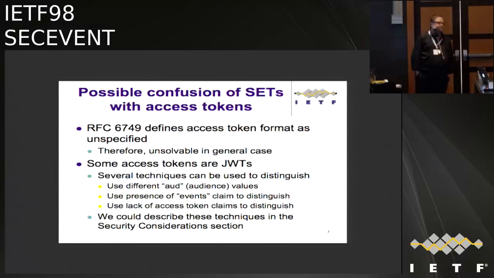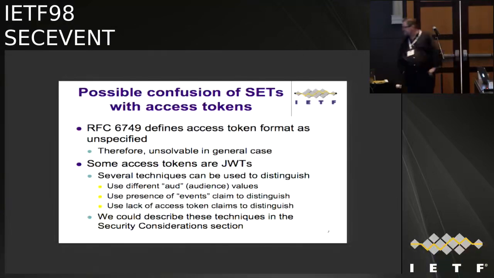This is Justin. If that becomes a requirement for this group, then we can't use JOT. I think there's a practical ground in between, which is, noticing at first that it's unsolvable in the most general case, but that it would be fine for us if people are willing to participate in a survey of how you represent your access tokens if they're JOTs, and we could get some facts on the ground from some of the working group participants, including possibly Microsoft, Google, Oracle, maybe even Ping, and solve this in a practical way, and describe that solution in security considerations, even though it's theoretically possible that people could use a completely different JOT representation that we would fail to break.